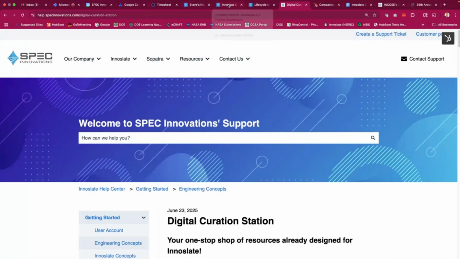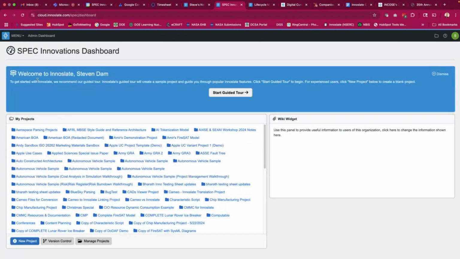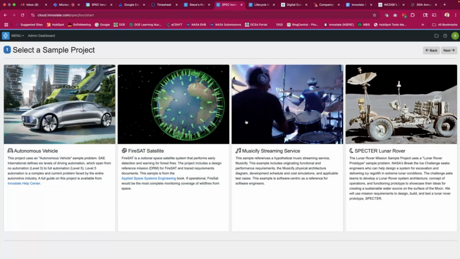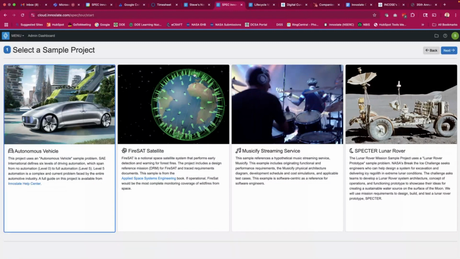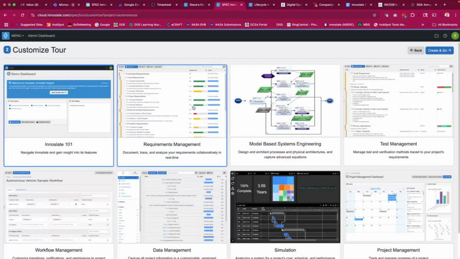If you go to your main dashboard and see the getting started, there's a guided tour. It'll actually generate a number of examples for you. You can just click on that, select the different examples, pick any one of them, and it will walk you through the different features. Like requirements, and anytime there are relationships associated with it, you will see those indicators, and it's the same process. So it's again, to us, just basic systems engineering and how we've been doing it for decades with a variety of tools.